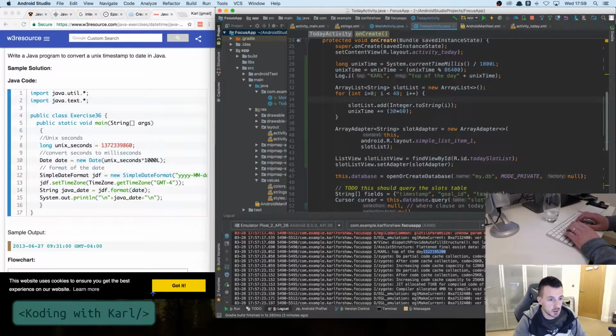So let's do Date curDate equals new Date, and then we've got the Unix timestamp times 1000 long. Wow, this plugin is not keeping up with me today. Yeah, that gives us something that we can work with.